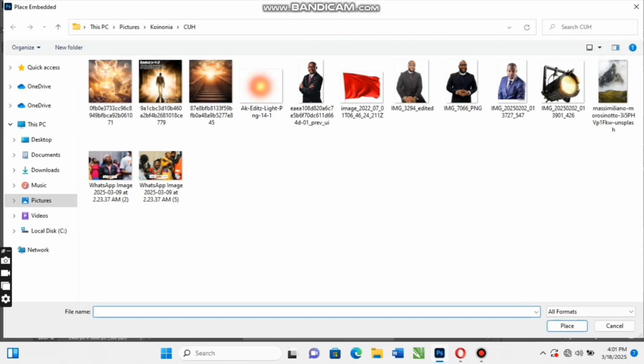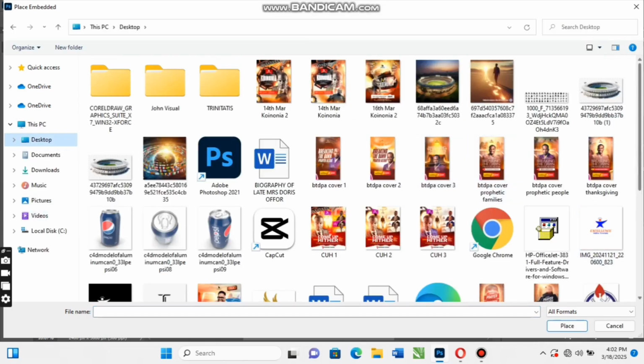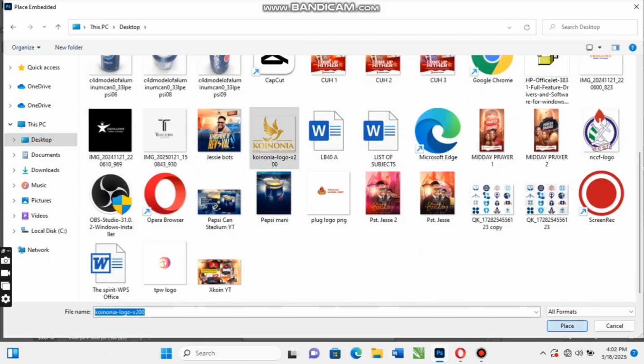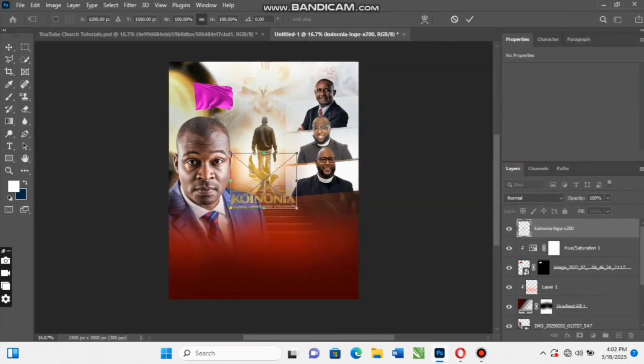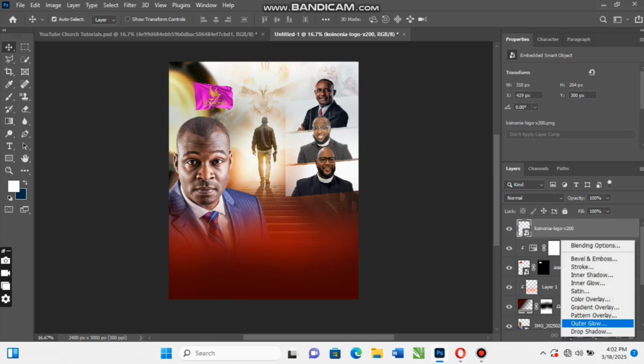So the next thing is to get the logo. Get our logo. Okay. This is the Koinonian logo. I'll reduce the size of it and take it up. But it's not contrasting. It's not contrasting because the logo is not showing.